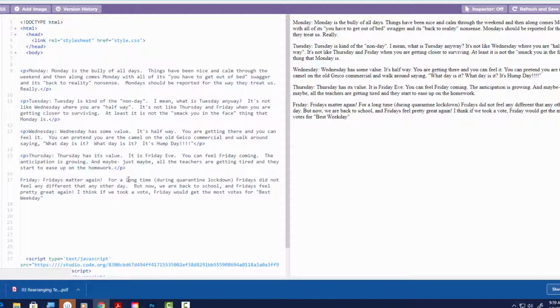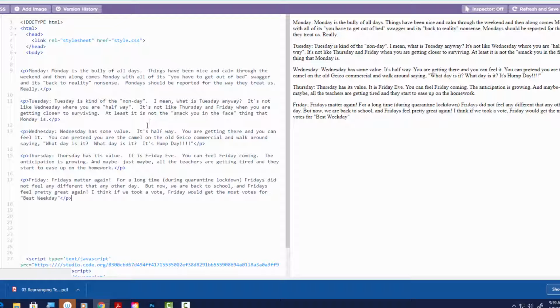And then Friday. Remember, it looks pretty good over on the right-hand side now, but to be a good coder, all of these should be marked as paragraphs. All right, so let's do that. Okay, cool. So the first thing I do is I mark all of these as paragraphs. And over here on the right-hand side, it looks way better. Now it's something I can read and understand, and there are breaks between the paragraphs. Okay, much better.